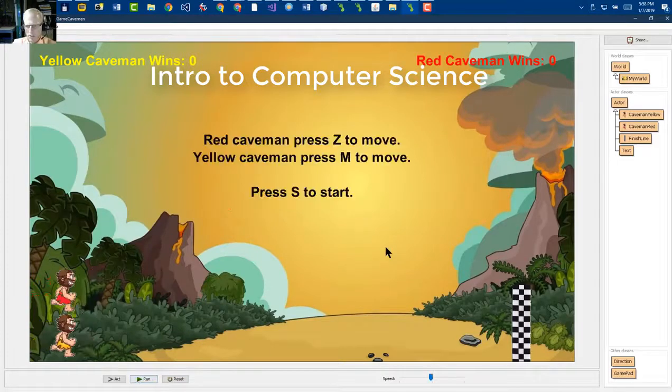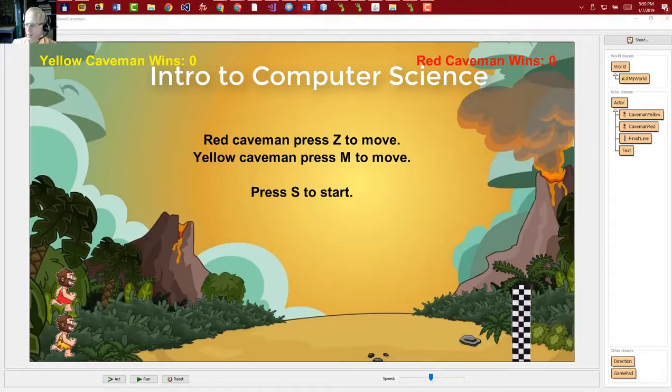A lot of the projects are pretty fun. They give students a big chance to be creative and use their artistic skills in addition to learning how to program. So I really enjoy teaching the class. If you definitely have more than one year to spend in computer science courses here at the high school, I would definitely recommend taking Intro to Computer Science.